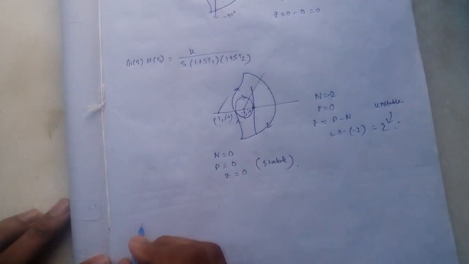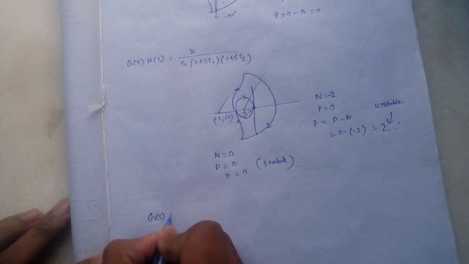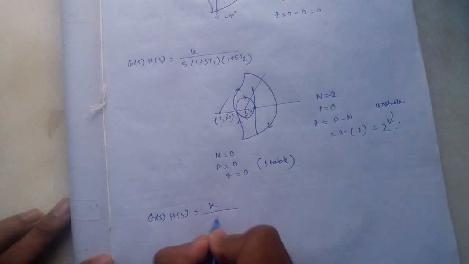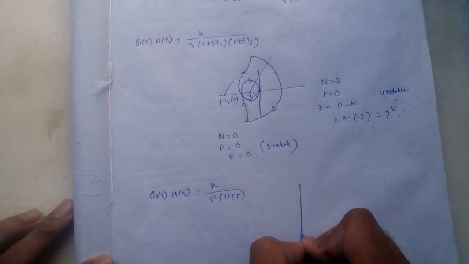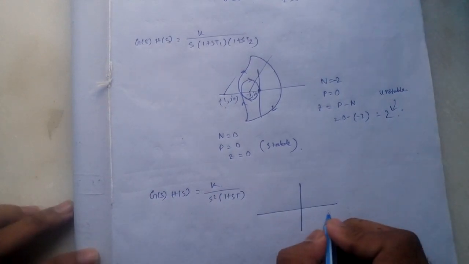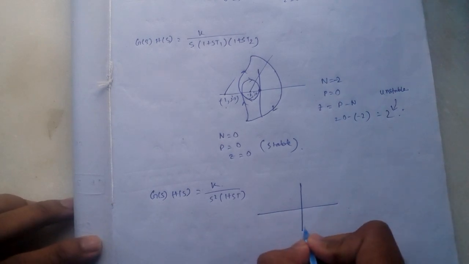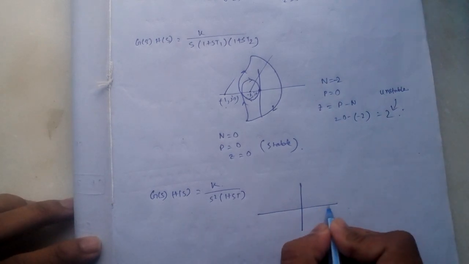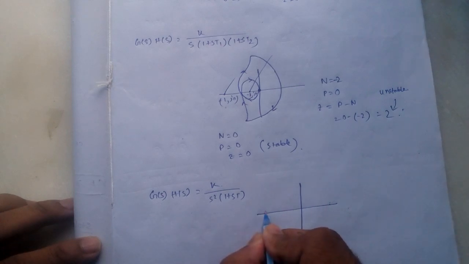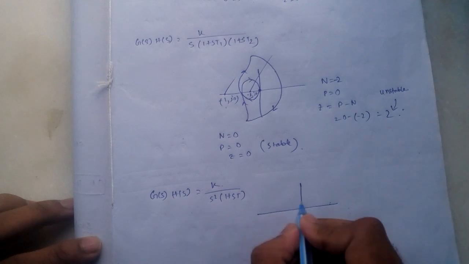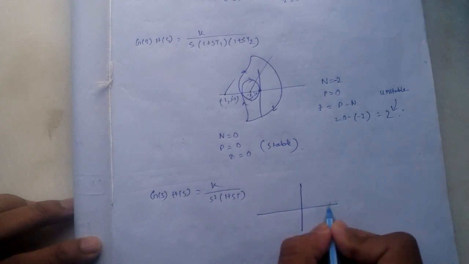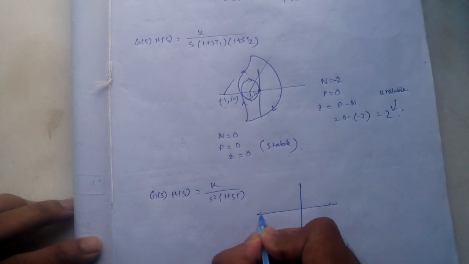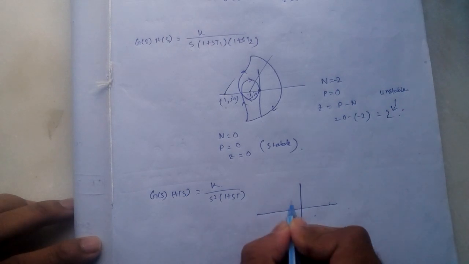Now we are taking the third example, that is G(s)H(s) equals A by s squared (1 plus sT). Now if we take this as a second order, oh sorry, type 3 third order system. Sorry, this is a type 2 third order system. So type 0, type 1, type 2. So type 2, third order system, that is order 1, order 2, order 3.